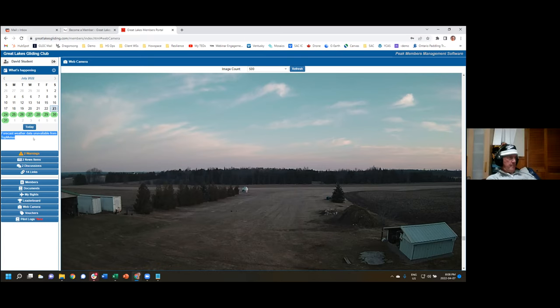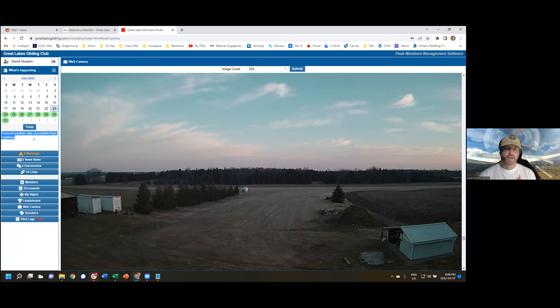Right. Okay. We could also put a weather station up. We used to have one. There's still one attached to the windsock, but we don't have access to it. So if somebody wants to donate a wind station that'll hook to the web, we can do that. Anything's possible. But most of the time, look up in the sky, see what it's like, and you'll know you can come out.